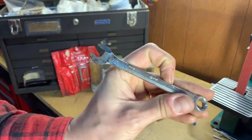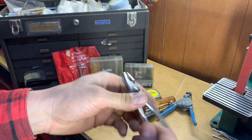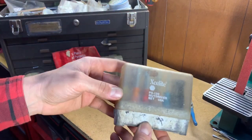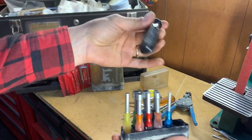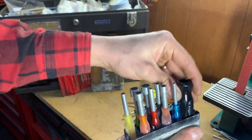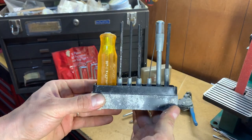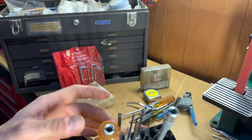A little USA made SK. Cool. Tiny little mini slip joint pliers. And a couple X-Lites here. Old as the hills. So this is one of those nut driver sets where you put it inside the handle and it gives you leverage. And then this is a hex set. That one's a little wonky, but yeah.